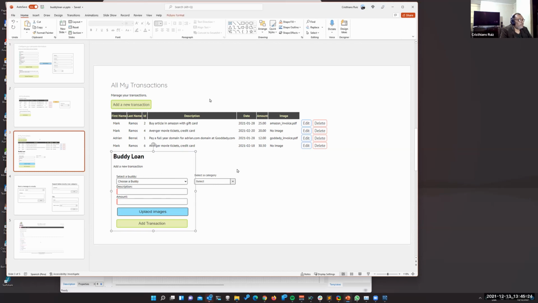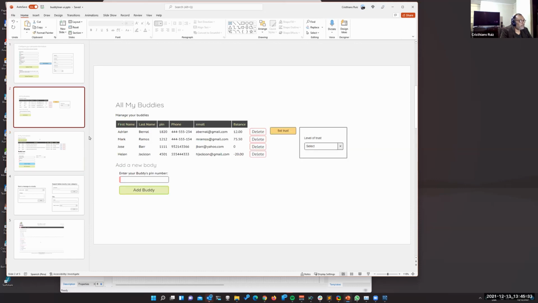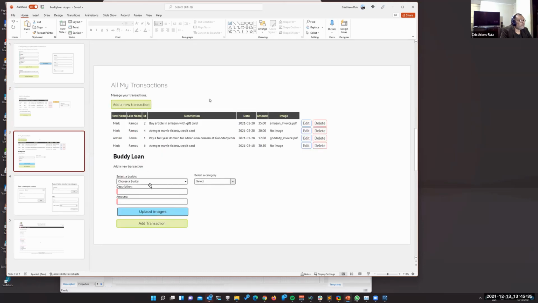In this form, I can select a buddy, from the previous slide, remember? So I will have here the buddies to add a transaction. I have a field for the description, for the amount, another combo box to enter the category, remember?